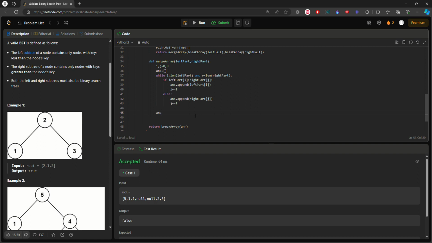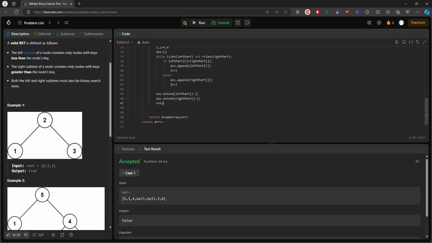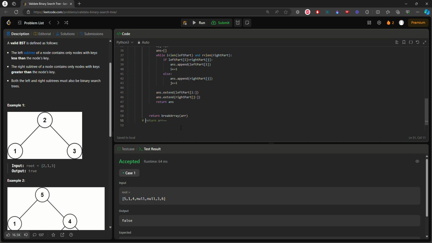So what you will do, you can't directly extend the left part, but you can extend from the ith position, and from j to the end. And after that, now this should technically give us the sorted array.